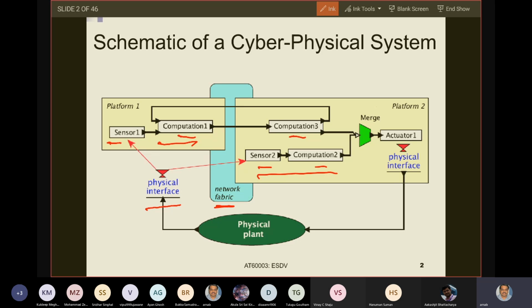But in general, the cyber physical system will define it uniformly in the same way. The physical plant is providing physical inputs which are sensed by the sensors, computation happening, and then the output is merged, and then you generate actuator, and the actuator is controlling, let us say, the throttle of the engine in the car, which will be able to control the speed in the way that is desired. So this is in general the view of the cyber physical system.